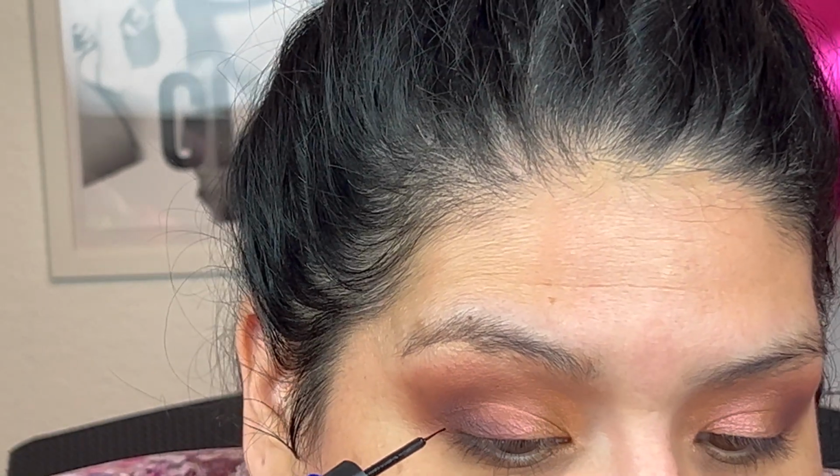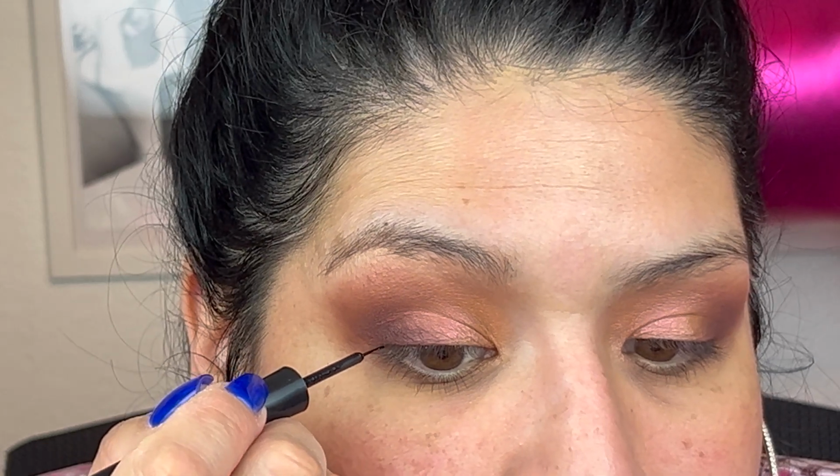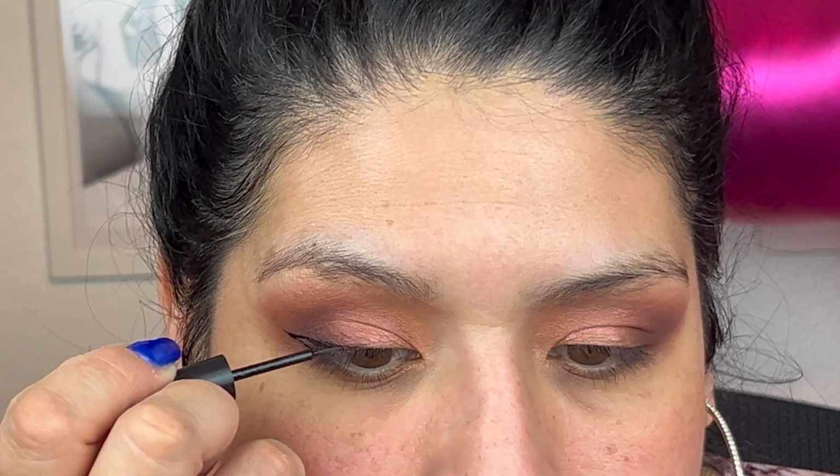Like, I don't know what to do with my hands. I'm not sure what the placement is. Don't overthink it. I'm doing liquid eyeliner, so I gotta use my mirror. If you can see, I start here in the corner and I just kind of wing up, I point it towards my eyebrow. If your eyebrows are shorter, again, just do what you feel is right. And then I just drag it to the center, or a quarter of the way.